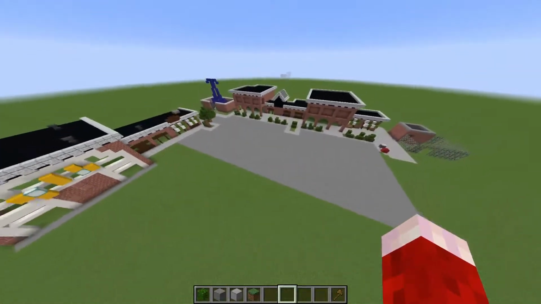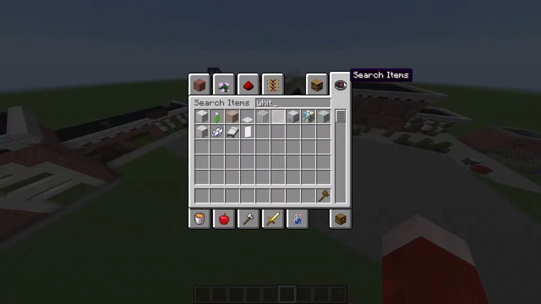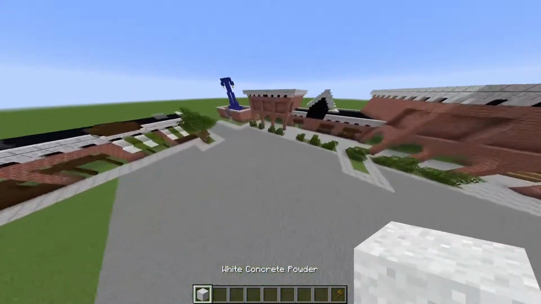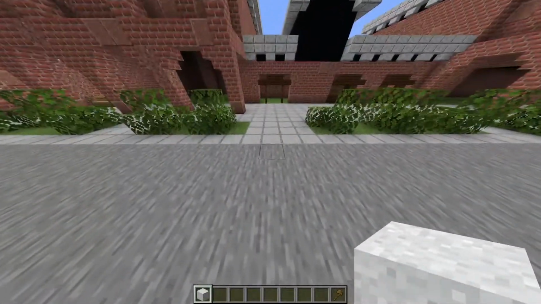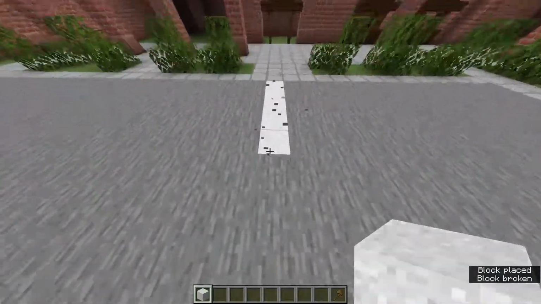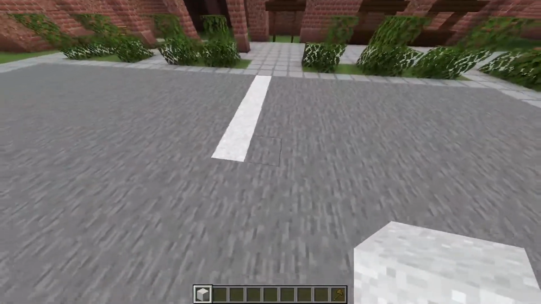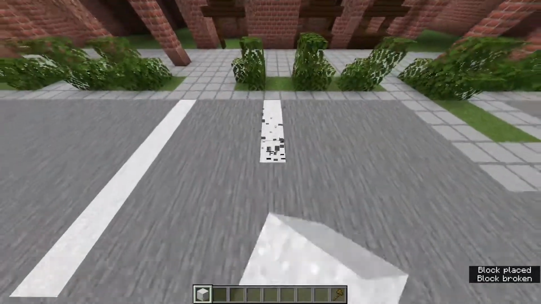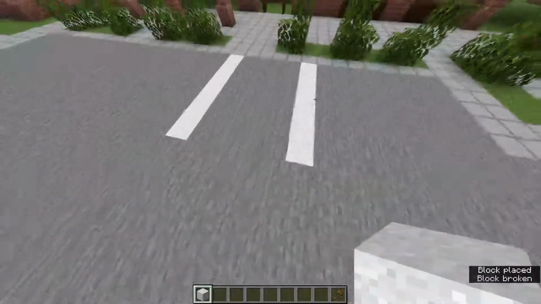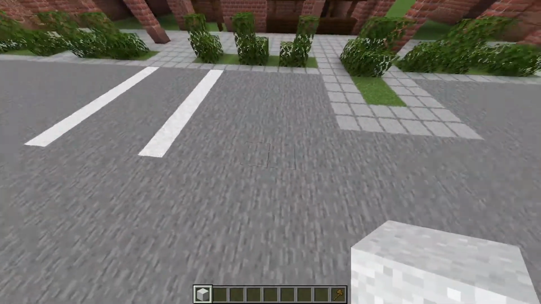Got quite a lot done today. One last thing, okay, guys. Get your white concrete powder. Go right here on the second block over. We can go out 1, 2, 3, 4, 5, 6, 7. And then go right over here. 1, 2, 3, 4, 5, 6, 7. And then every 4 blocks, we can add 1, 2, 3, 4.